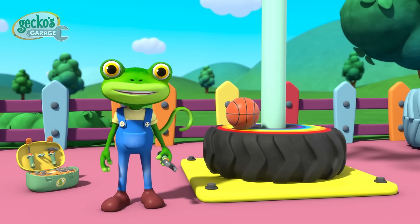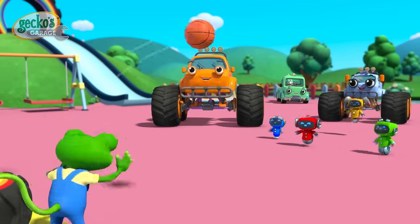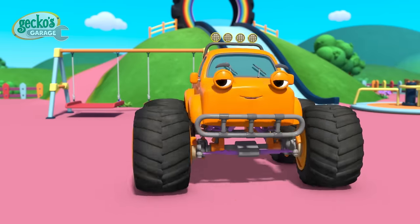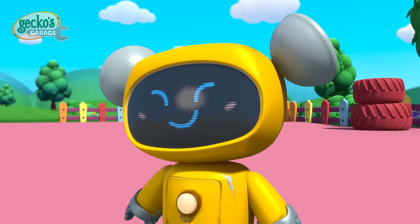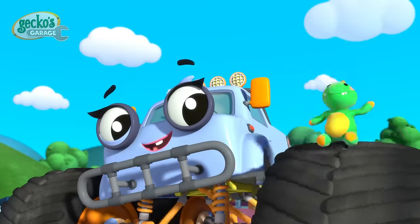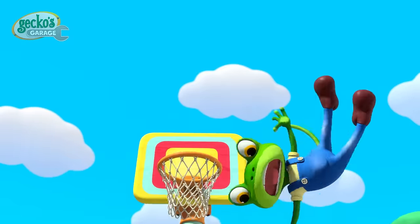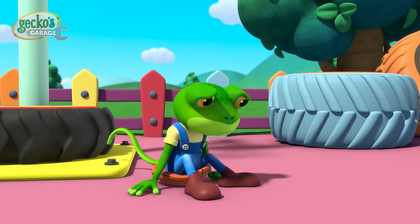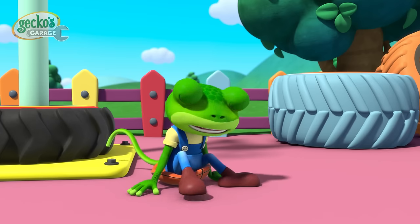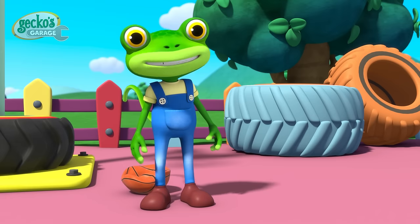Hello, everyone. We have a new basketball net at the playground. Who's ready to play ball? Thanks, Molly. And Teddy. Watch this slam dunk. Hey! Oh, silly screwdrivers. That didn't go to plan. But I'm okay. Thanks, Mechs.